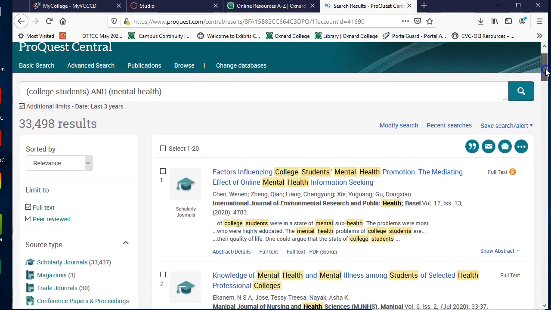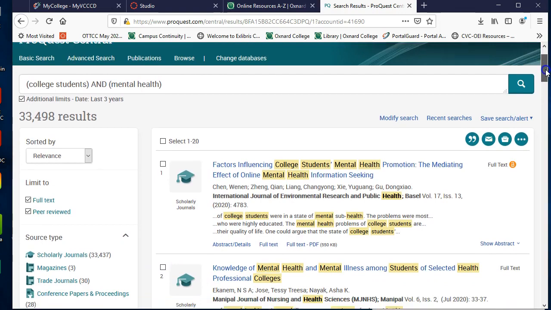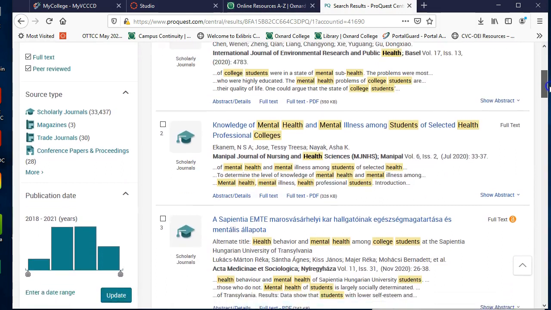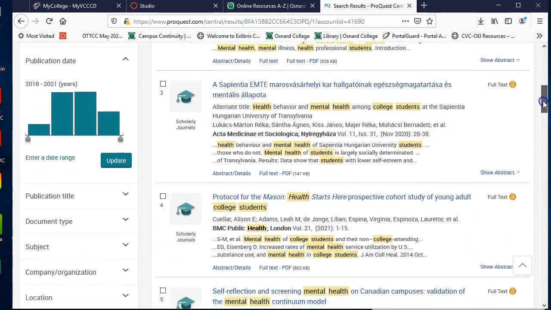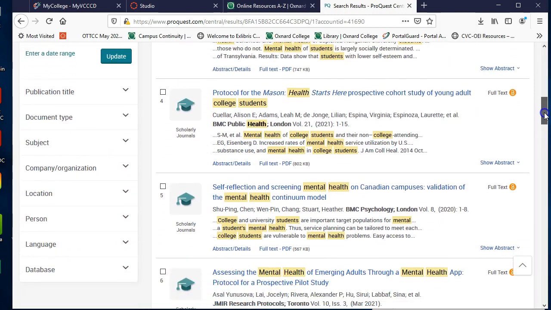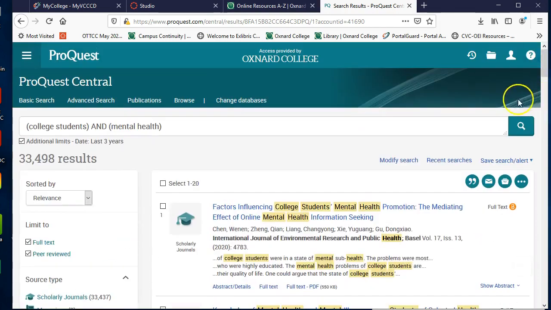Okay. So there are lots of different things that come up. Many of the articles that are coming up have to do with college students, university students outside of the United States. Here's one in Canada, and it is possible to modify the search.